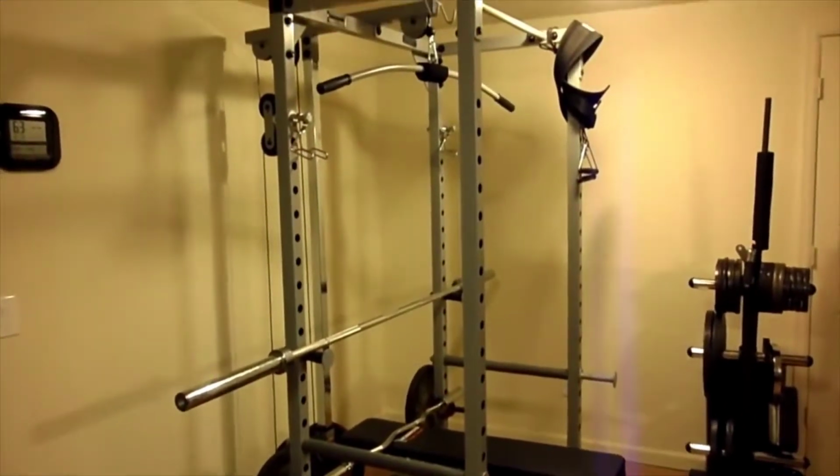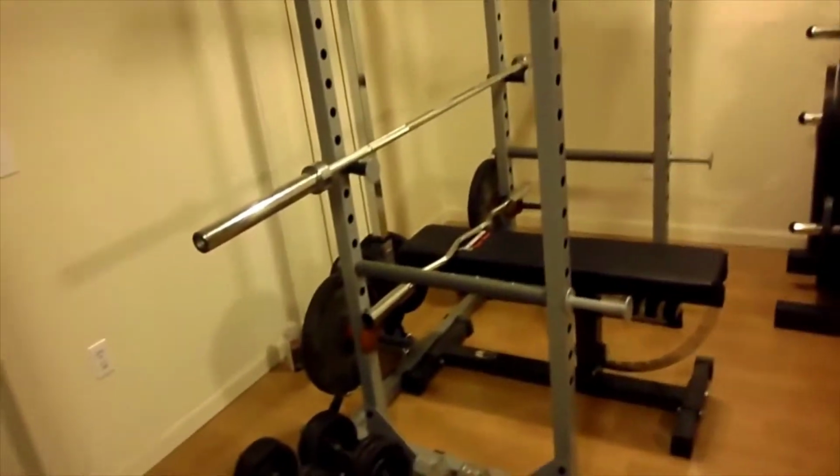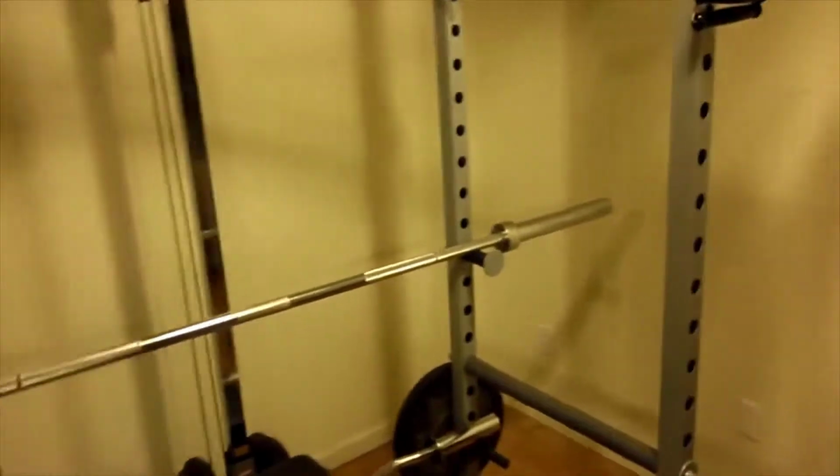A power rack would be the staple of anybody's gym. It really should be the centerpiece. The amount of exercises that you can do safely within its confines is unbelievable.